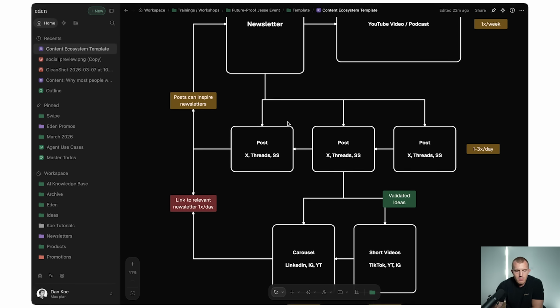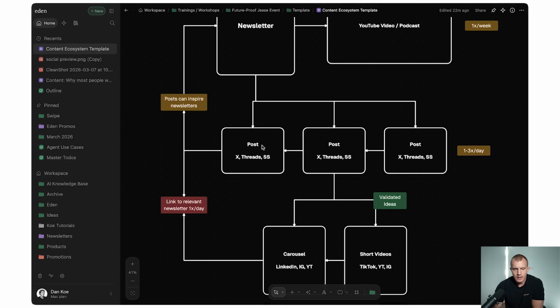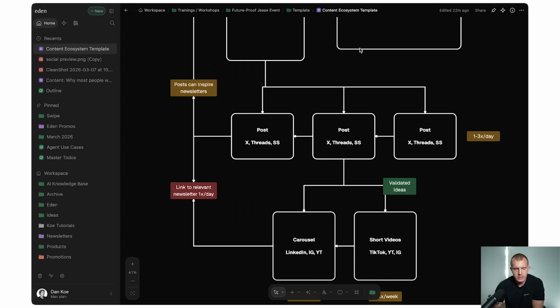Now, the bread and butter here is like, okay, well, how do you grow your newsletter? How do you grow your YouTube? Because it's not like social media. Your newsletter doesn't have an algorithm. You have to actually send people to it, and it grows over time and it becomes the most valuable asset in your content portfolio. Same with YouTube, same with any long form. Those grow more over time with occasional spikes in growth.